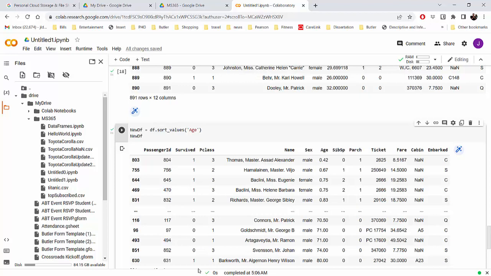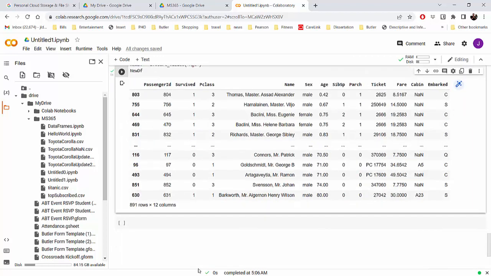So what I did was I simply sorted based on values. But when I did it, I had to declare it as a new variable. And that's why I didn't want to confuse you. So I said, hey, new df equals the existing df sorted on values. Okay, so those are pretty handy things.